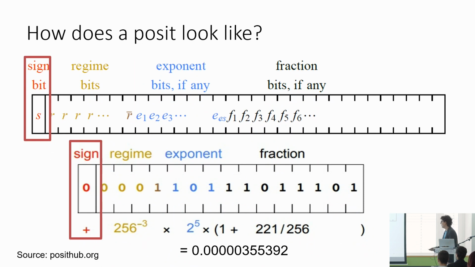And there is also a sign bit. Just to break the suspense, this is what this value actually is. There is a sign bit. If it's 0, then the number is positive. And in practice we decode negative values in the following way. If the sign bit is 1, then we take the 2's complement of the rest of the number and just decode it as if it were a positive number.